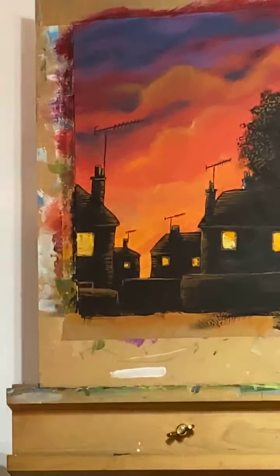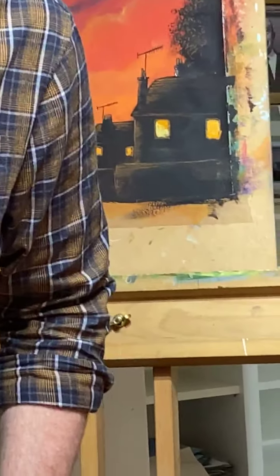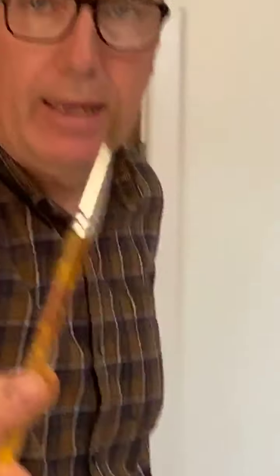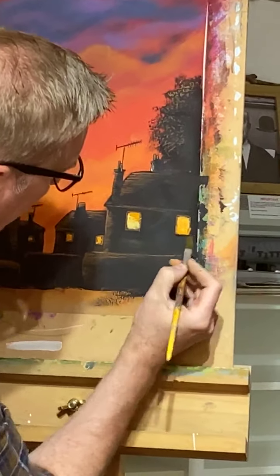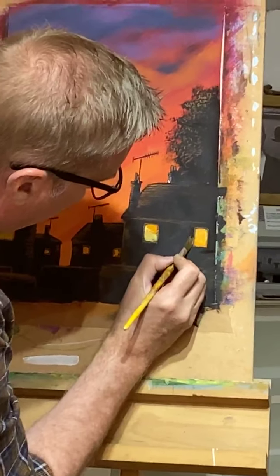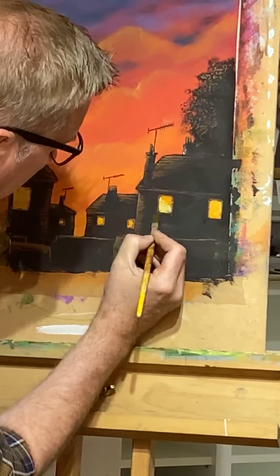Straighten up these windows, make them look neat. You take your brush, wash it out thoroughly, wipe it off, like that, but wipe it so it's just a little bit damp. And you've got a nice flat edge on there now, and it's just a little bit damp. And I can just straighten up the window shapes by wiping off every time I do it. So wipe there. Straighter like that. So all that spilt pastel that went over the edge, you can take off.